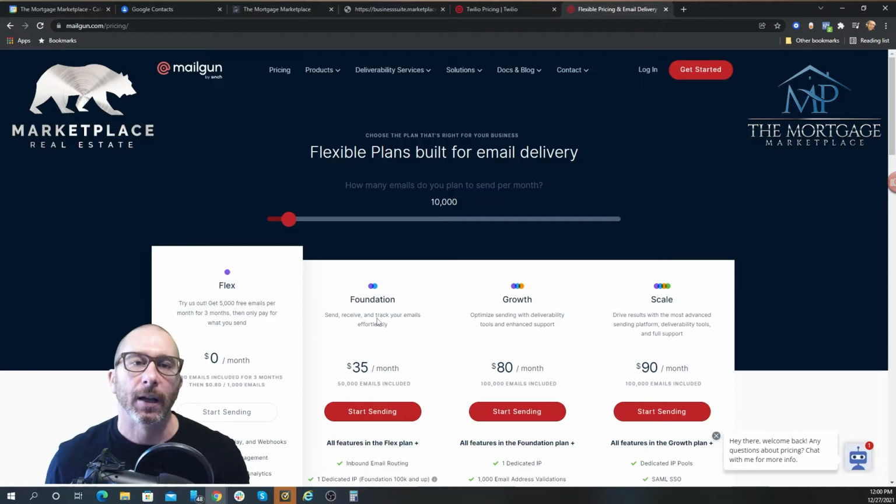So if you've got a personal business email address, we can tie that right into this. Not a problem. So your email address stays the same. It's just Mailgun is like Twilio to where it's the sender. It's a server where it sends out of.